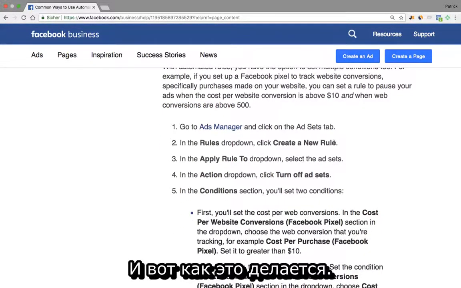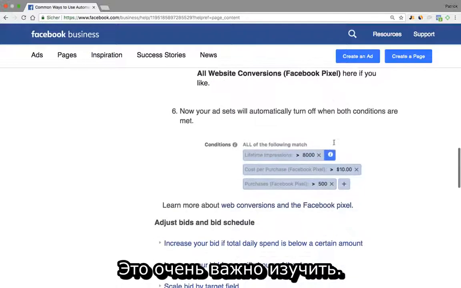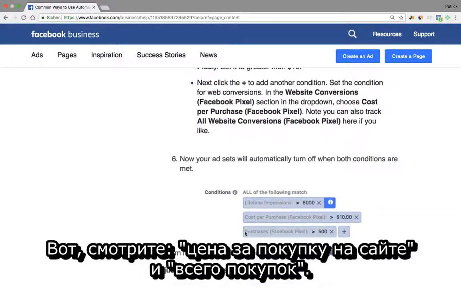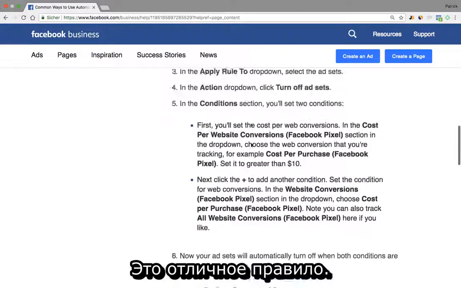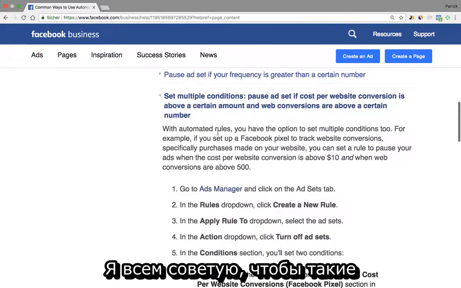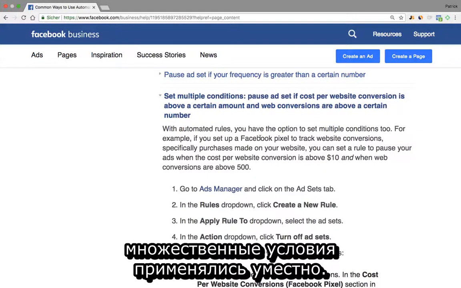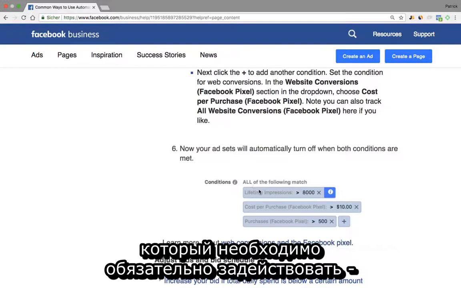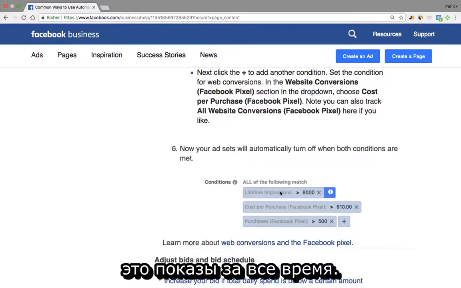And here's how you can do it, and that's actually very important to see. And you see cost per website purchase and the actual purchase in total. So this is very good. This is something that I would strongly recommend, to have these multiple conditions in place. And also one of the multiple conditions that they recommend you to have in place anytime is the lifetime impressions.